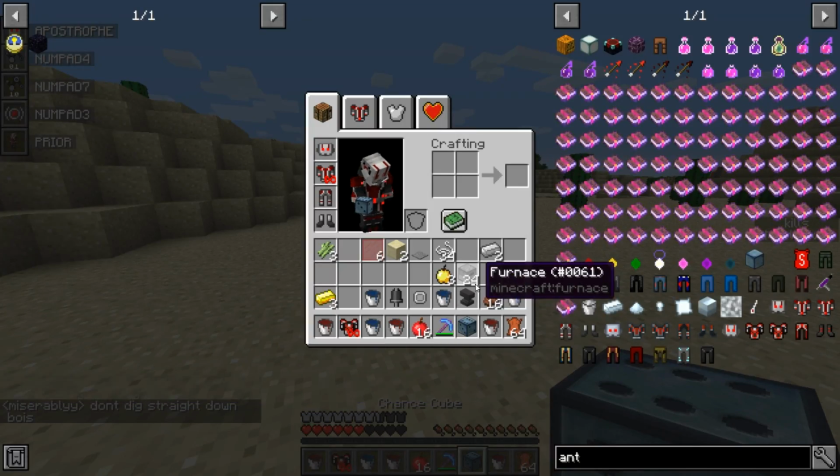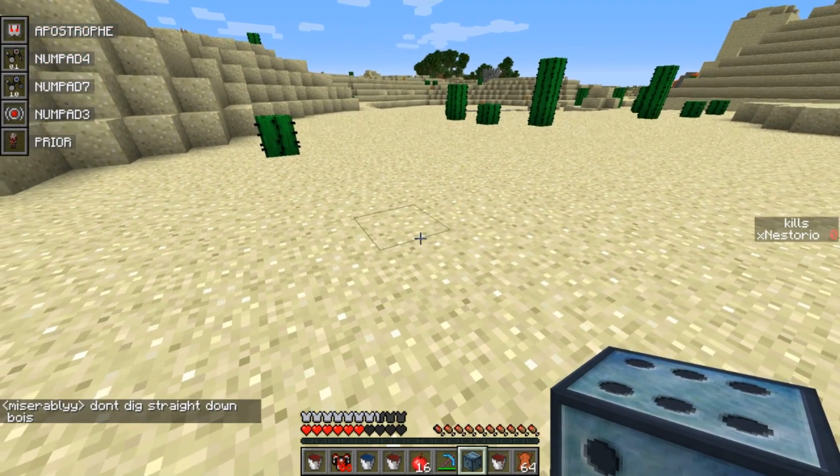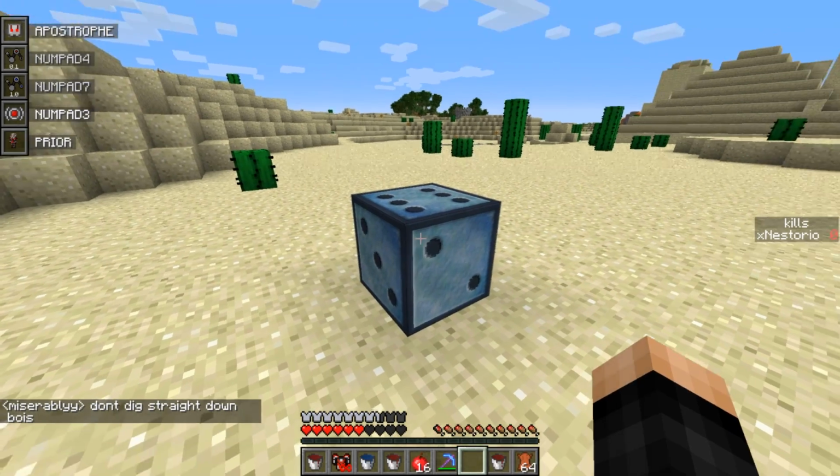Since we're kind of low in health right now, there is the rule that we can be revived if we die to this chance cube. For the content, we might as well break it now.